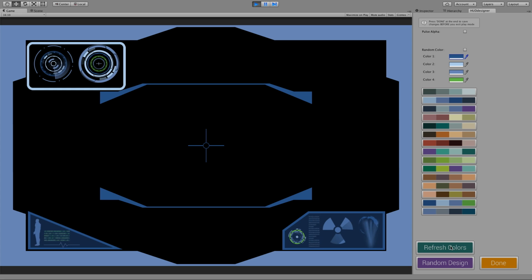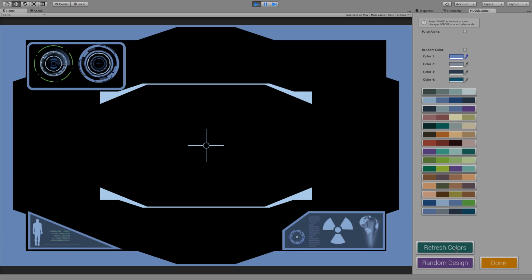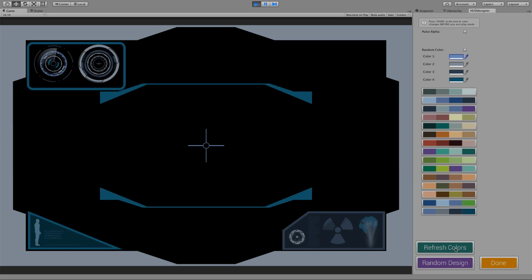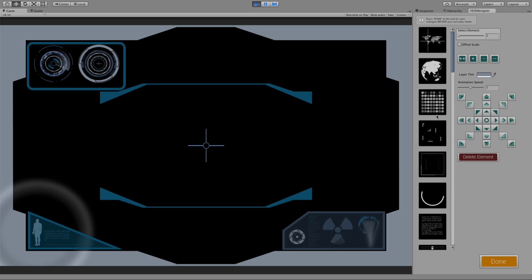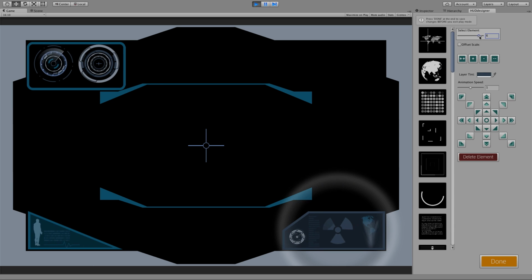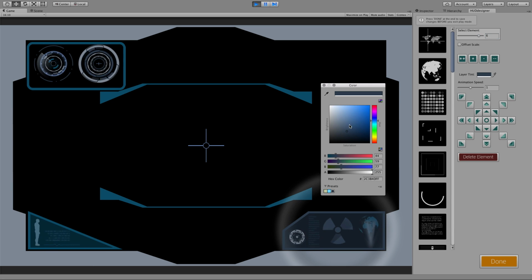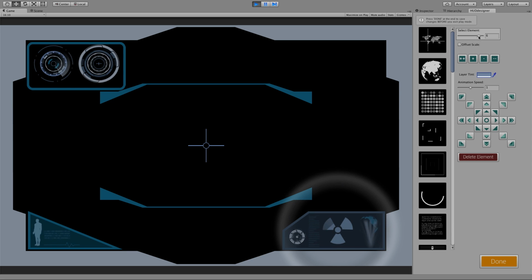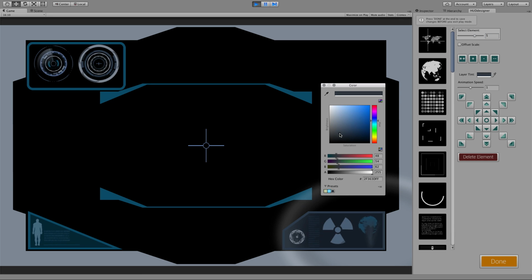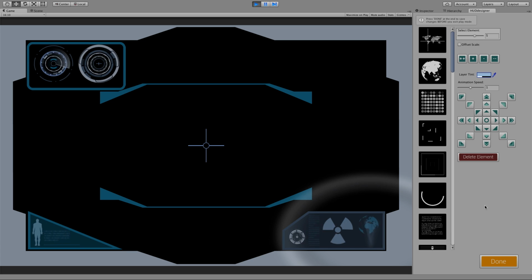Or maybe I was wrong about the color choice. Maybe I'm gonna go with the one without the green. Alright, this looks good. Except for this radioactive thing, it's a little too dull, so I'm gonna press done. Go to pre-animated elements and select this radioactive thing. I'm gonna brighten it up a little, yeah, so that it stands out. And even the little earth thing, it's not working for me, so I'm gonna reduce this one, or maybe increase it and reduce the alpha. Okay, that works for me.